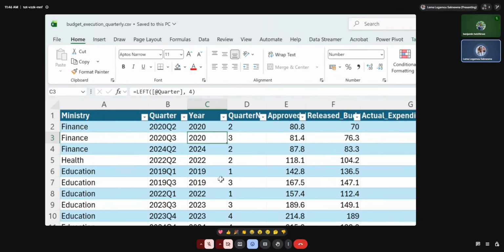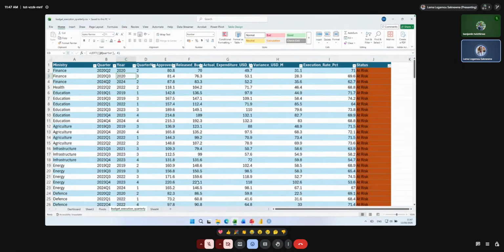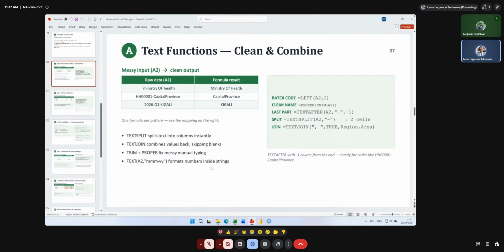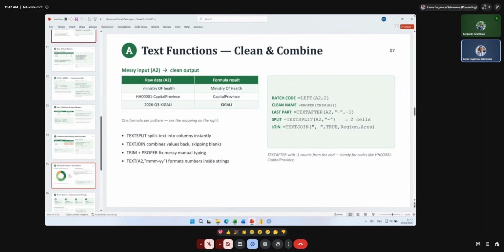So let's continue. We have 3 slides to cover, and when we finish the 3 slides, I'm going to introduce you to Power Query. When we do Power Query, we'll get back to pivot tables using a data model, instead of just a single range of data. Now that we know how to deal with text, there is this last function remaining, TEXTJOIN.